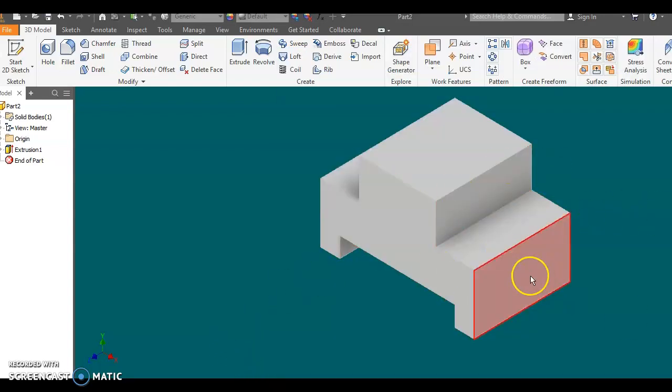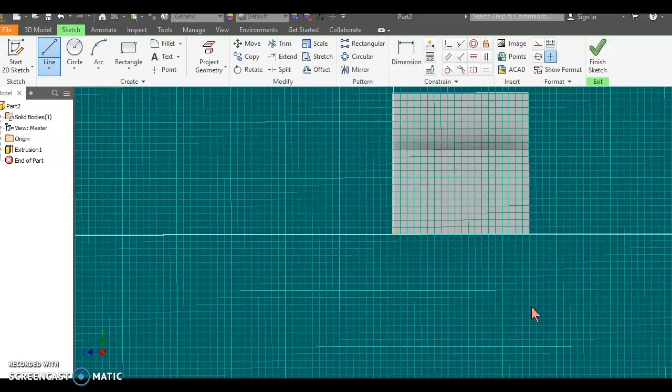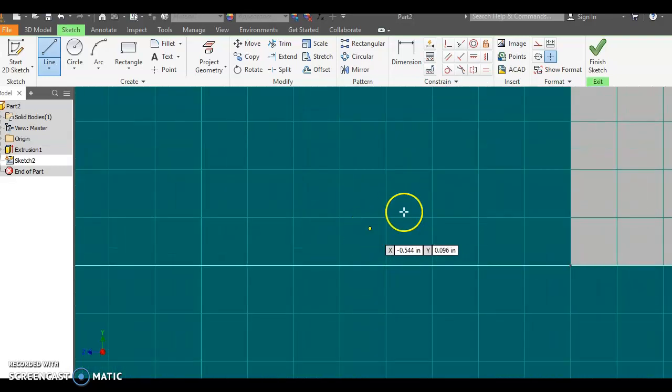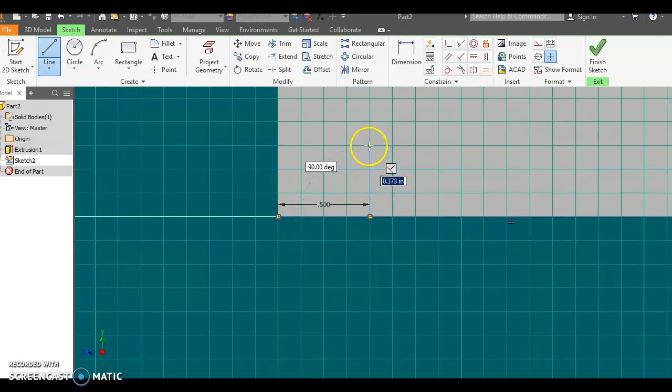So I'm going to be sketching here. I right click on that plane and I'm going to select New Sketch. So now I can add essentially a Lego to my other Lego. So back in line mode, you'll see the little color of my indicator change from yellow to green when I lock on that corner. So I'm going to go right 0.5 and then up 0.5.